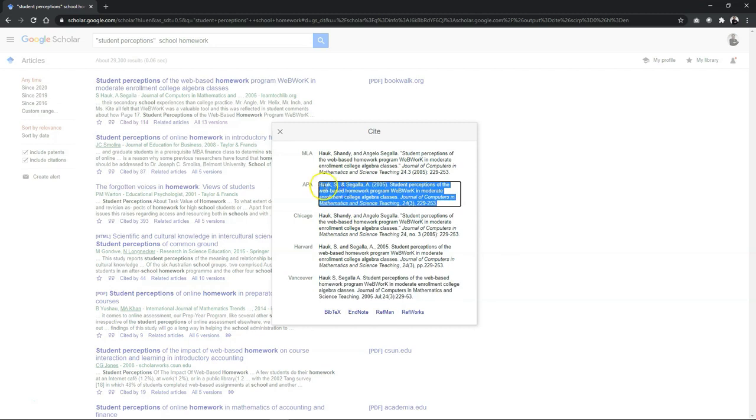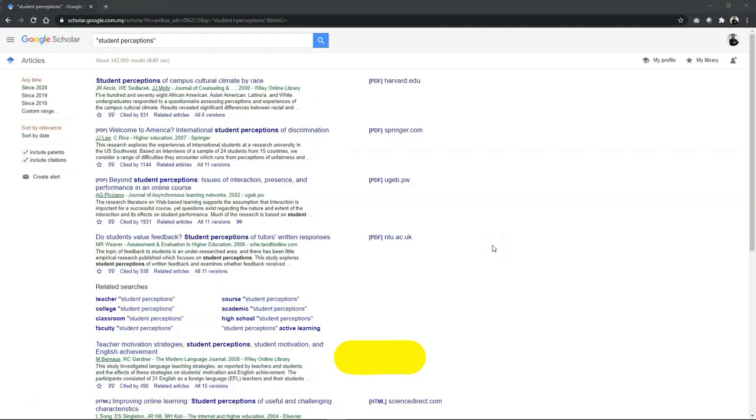So you can use the APA. If you're using APA, then you can use this APA format. But mind you, because this is auto captured from the article, sometimes some articles may not have enough information, let's say missing volume or missing page number, so you can still fill in the details on your own, but do cross check.